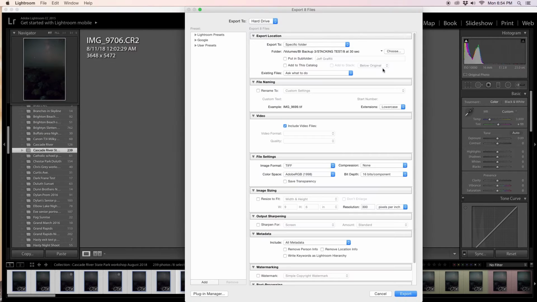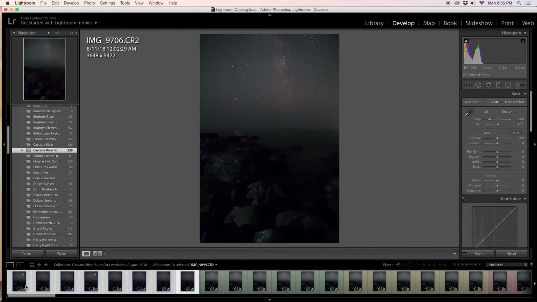And this one, I actually turned the exposure up so I could compare apples to apples as I was going through here. So this is the difference you get by increasing your exposure and your time. So what I'll do is select my images, come up here to export, and right in here I'll choose my folder.